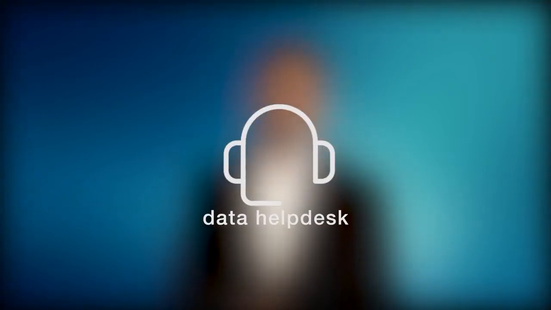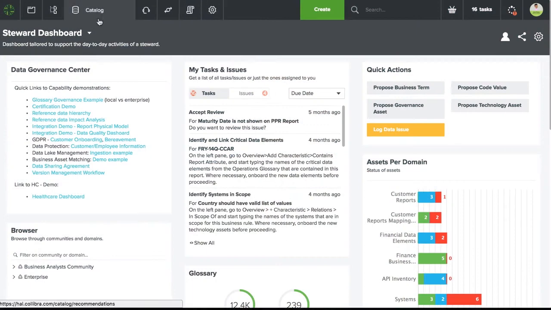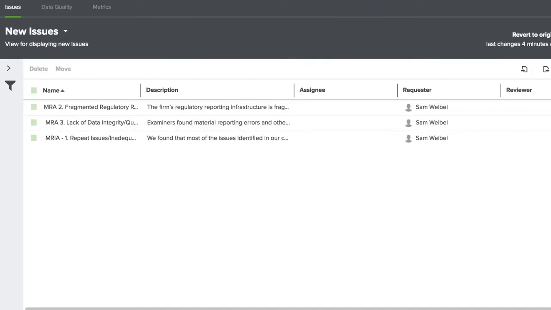The next quick hitter is a data help desk. What's a data help desk? You can think about data help desk as an issue management tool. If your data needs to be used, it needs to be trusted, and that's why every data citizen needs to have a simple and direct way to identify data errors or data issues and see how they can be quickly resolved. So Collibra Data Helpdesk allows any user to log data issues, and you can have a workflow that basically allows for escalation or handling of those issues.